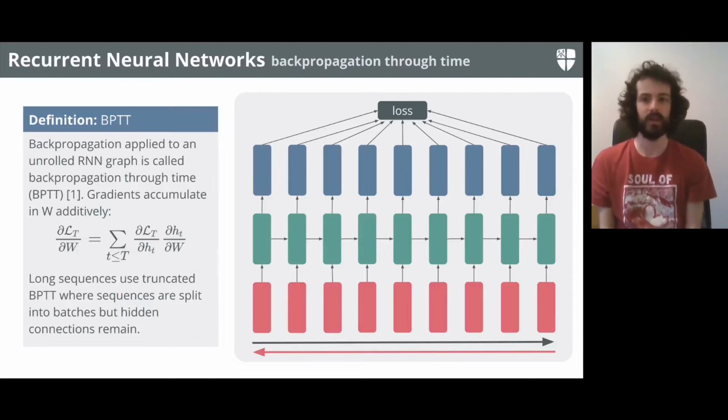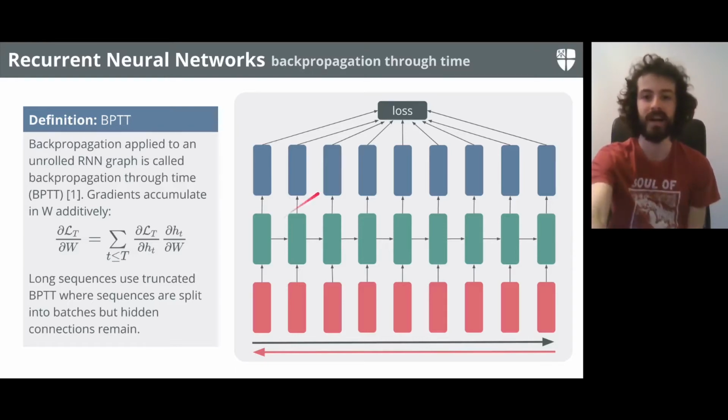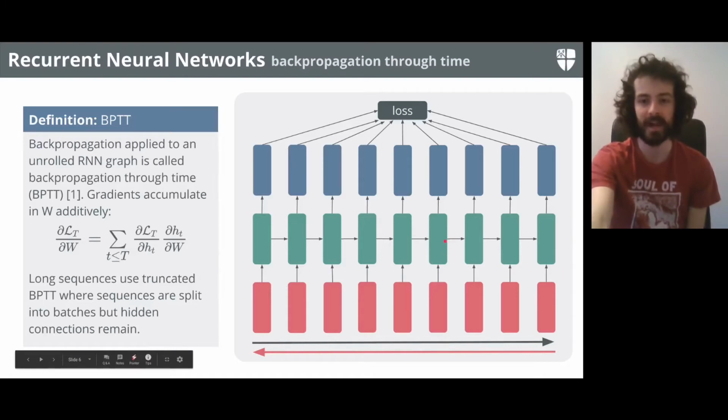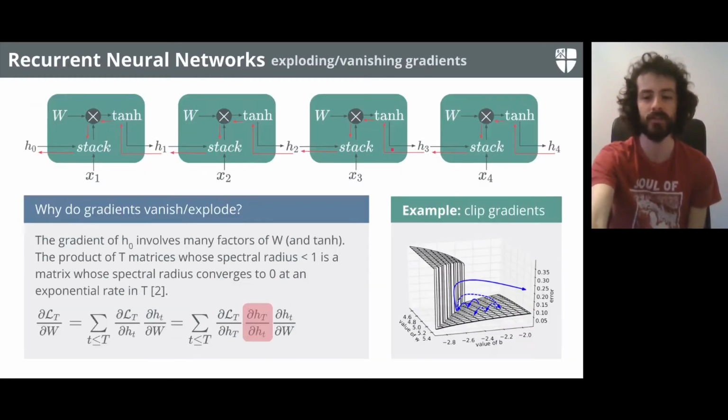Problem is, when we're training with sequences, they're all different lengths, and if we're lucky, we can get a batch where they're all the same length, and that produces it nicely. But in general, this isn't the case. We can get around this by just padding our inputs with zeros, and just ignoring the loss at certain points. Another problem, though, is that our sequence can be really long. For instance, if we want to train on the entire Wikipedia page, we can run out of memory on our GPU. So what we tend to do in practice is shorten our sequence. We batch it in smaller lengths, but we keep this hidden state connection, so it has knowledge of all the previous steps, but we only actually compute the loss during parts of the sequence rather than the whole sequence.